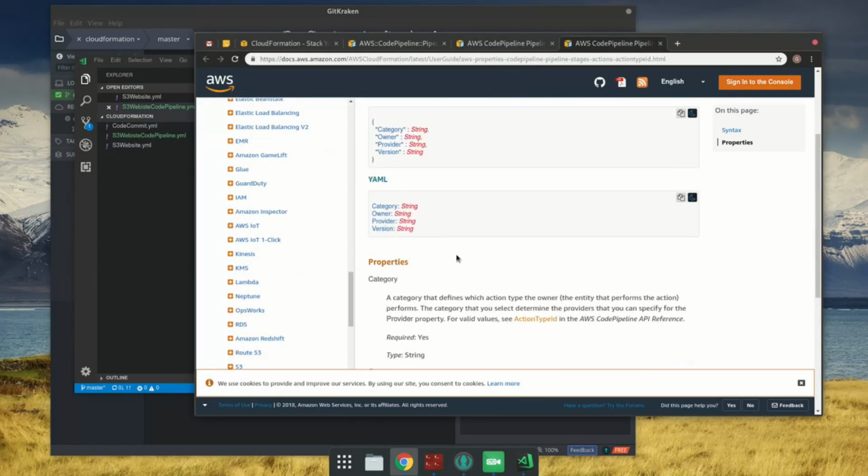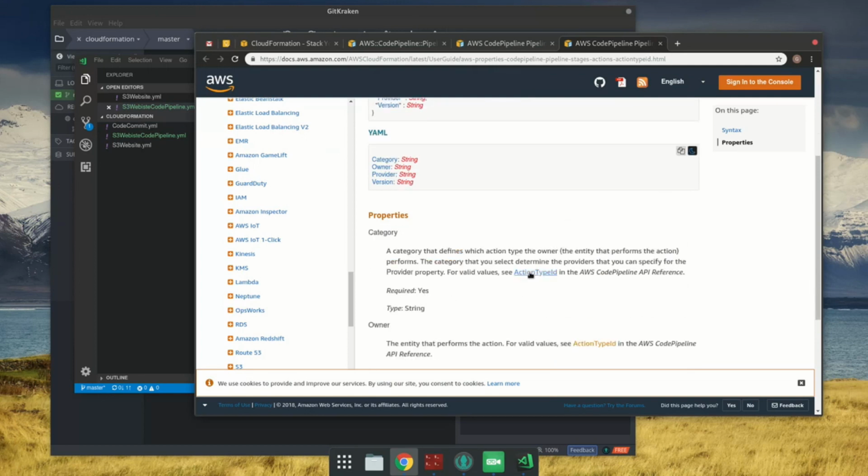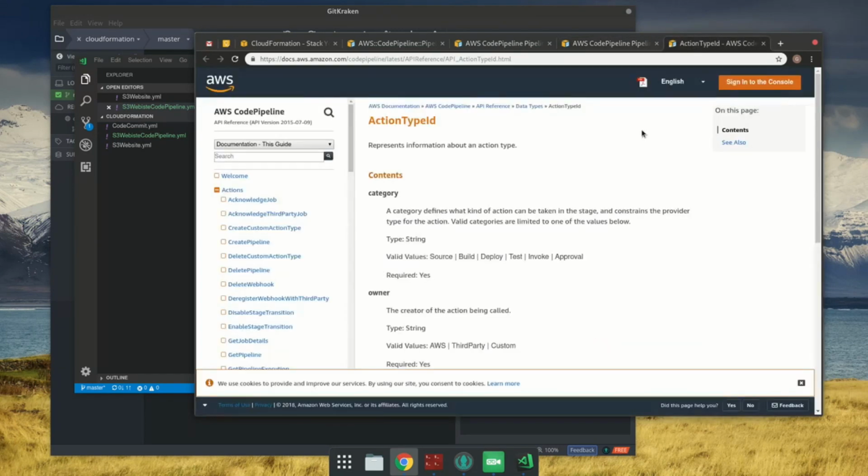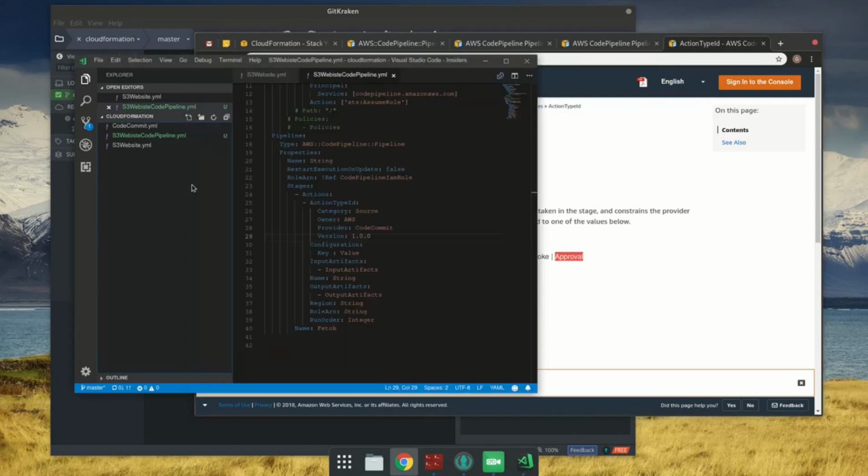Now I wonder where I can put the manual approve. Invoke approval. So I can put everything inside one stage. I can have a lot of these actions. So in a single stage I can have all the actions. So configuration.